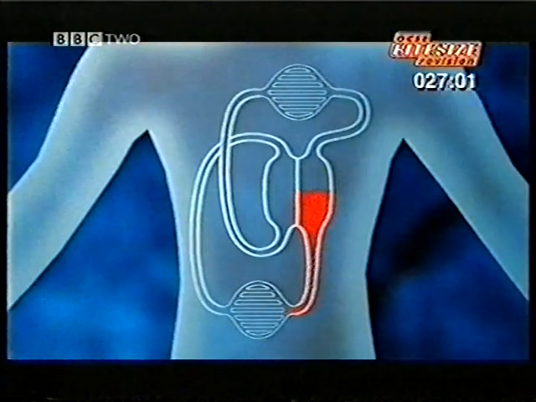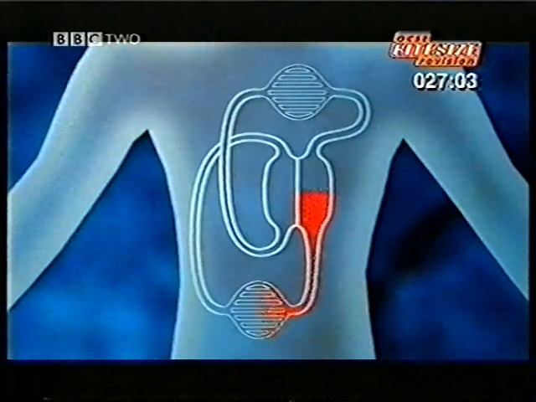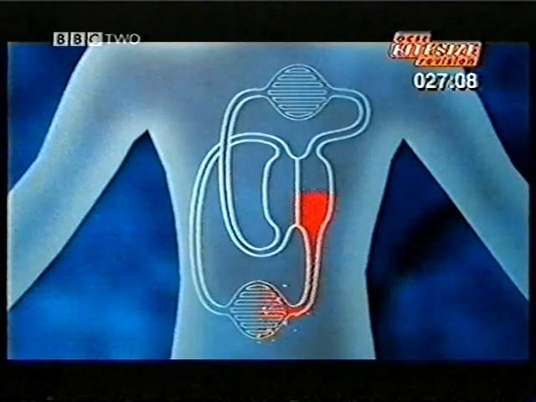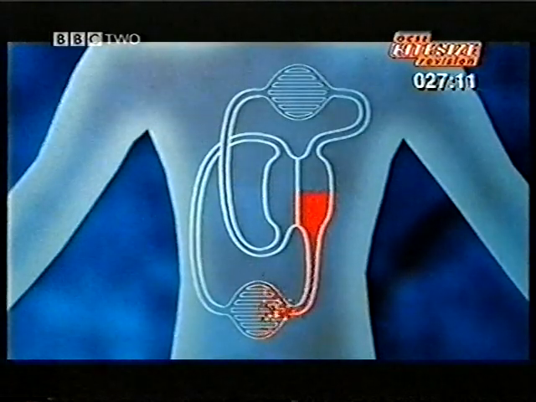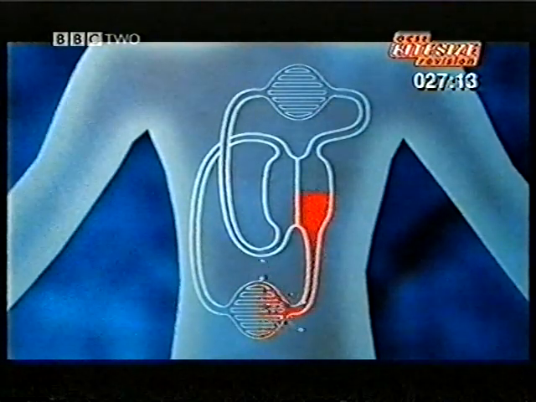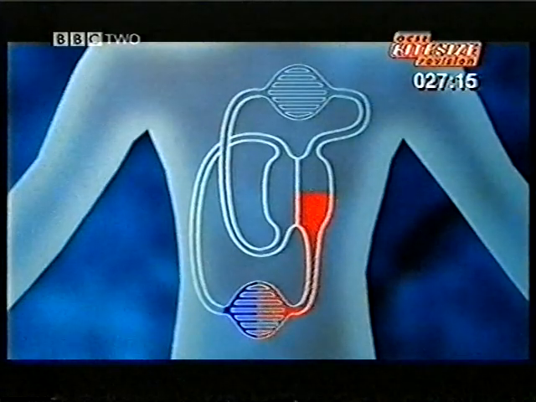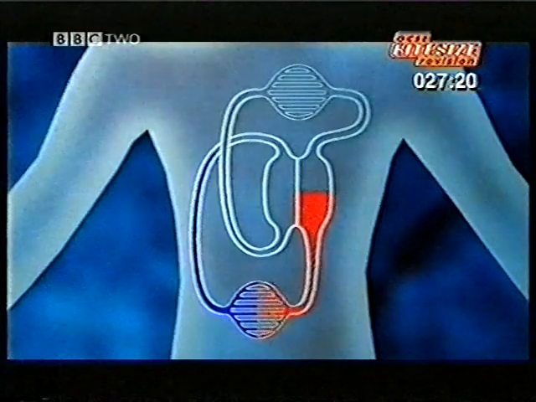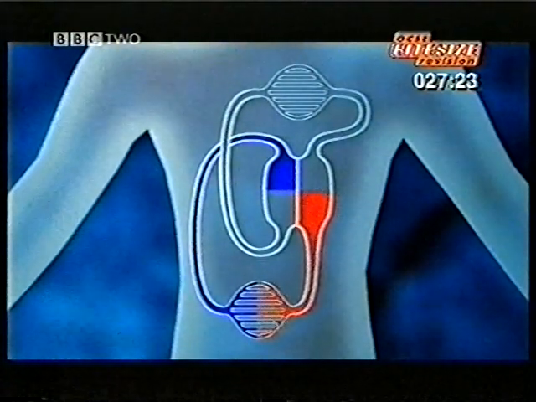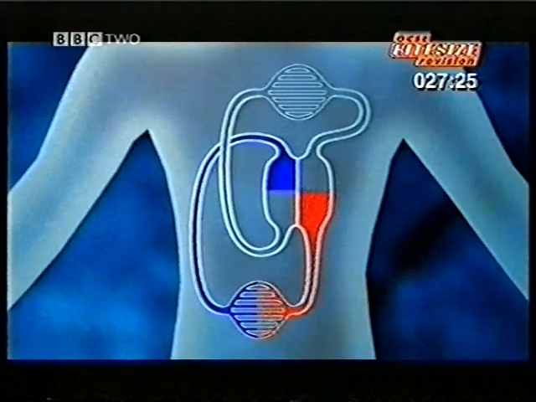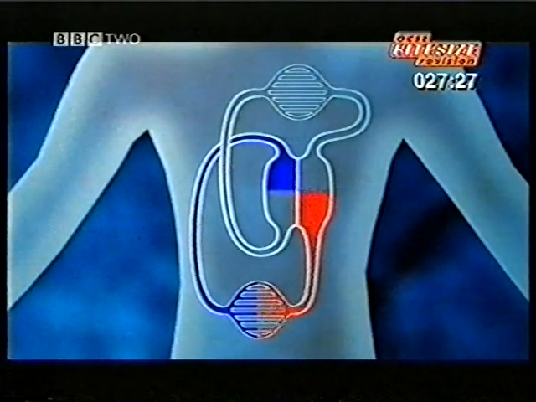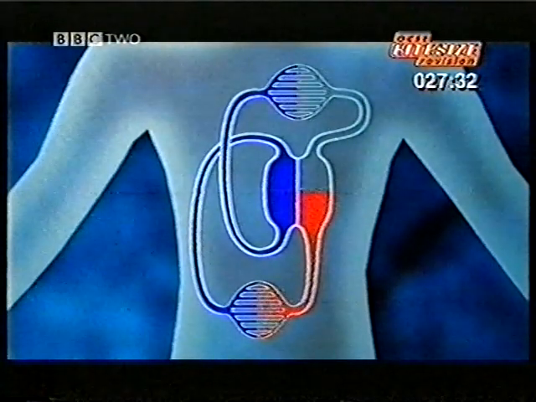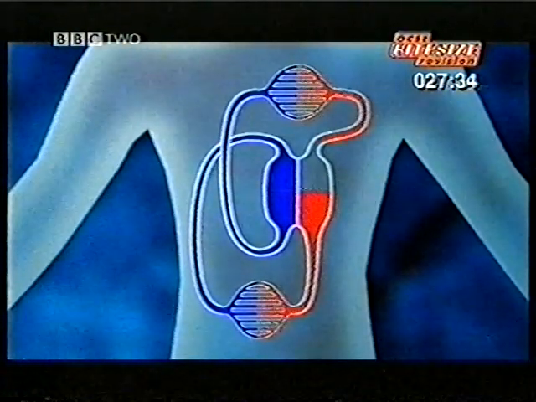From the arteries, the blood squeezes through capillaries. Their walls are so thin that nutrients and oxygen can diffuse out to feed cells, while waste products move into the bloodstream to be carried away. The dirty blood is collected in veins. As it's now at low pressure, veins have quite thin walls and valves to make sure the blood flows the right way back to the heart. But before it goes round the body again, the heart pumps the blood in a short second loop through the lungs. Because of that second loop, the human circulation system is called a double circulation.